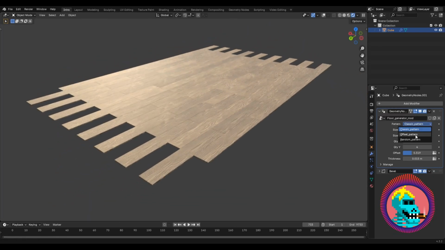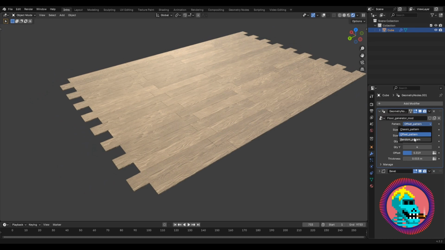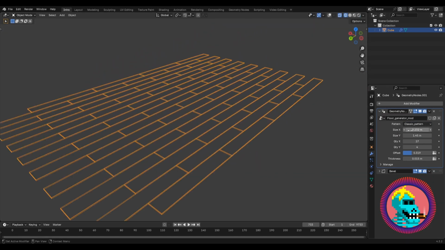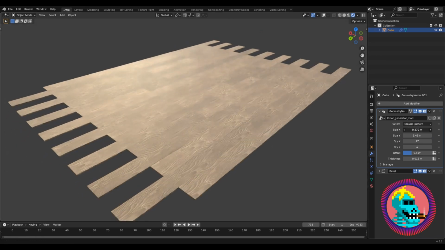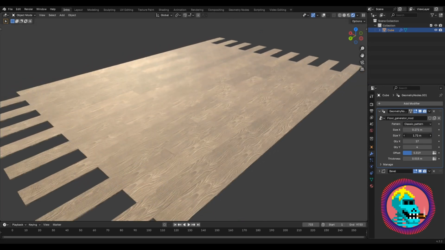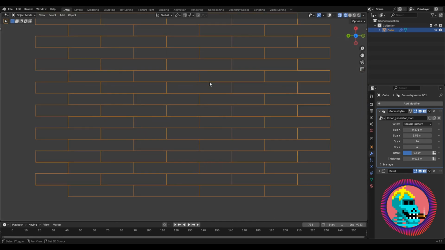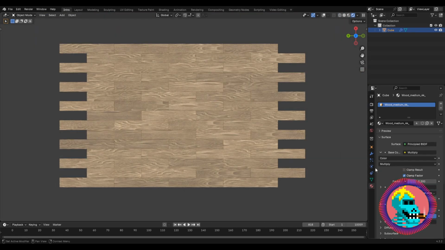This tutorial is part of a full course where we will make a floor generator. We will create several most common floor patterns with geometry nodes, then we'll combine them together to get the generator with which we can easily switch and set up the pattern we need. We will learn how to set up geometry nodes that adapt to the mesh so that it will be generated only on the selected area.